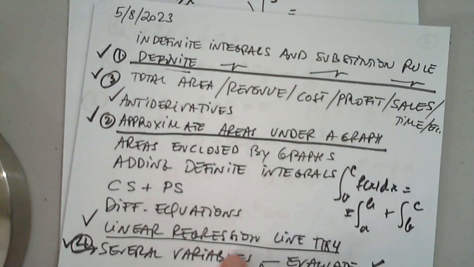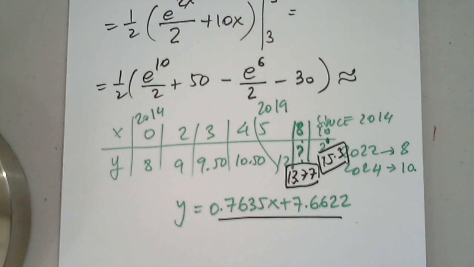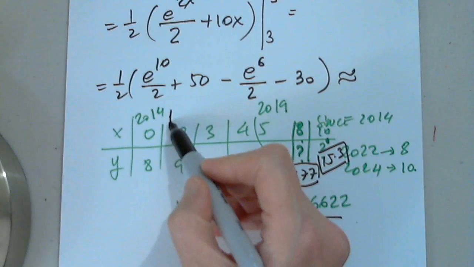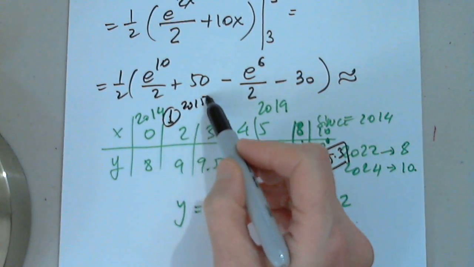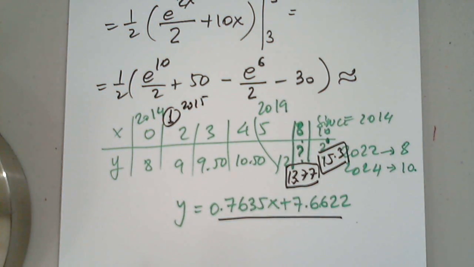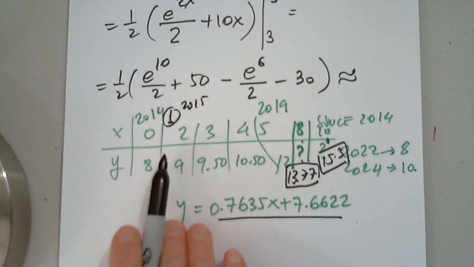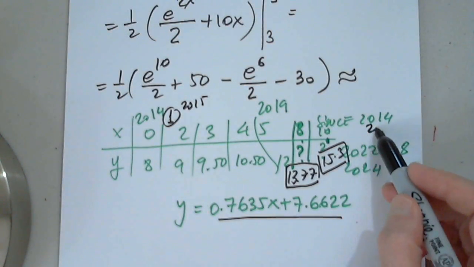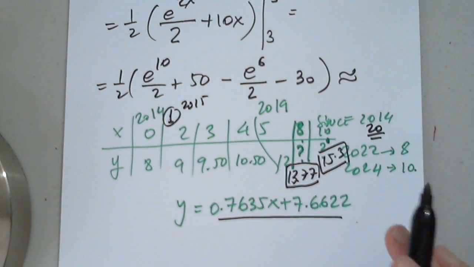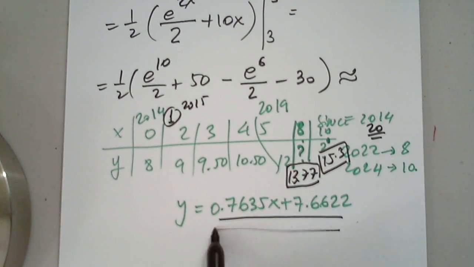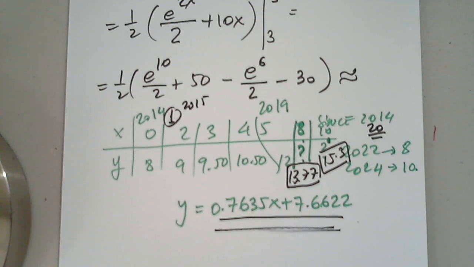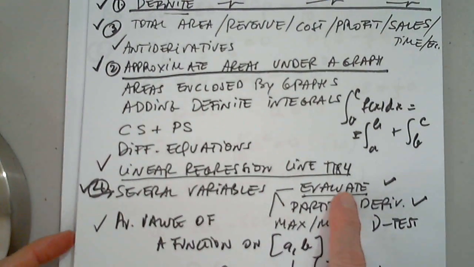So that was the linear regression line. I would feel so much better if you would ask me to evaluate for 1, in other words, in 2015. But if you say evaluate 20 years later, I'll say, oh, no, I don't know. I don't know if this continues to be true. Good. So this was the linear regression line.